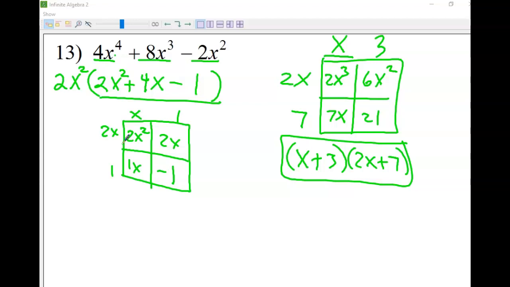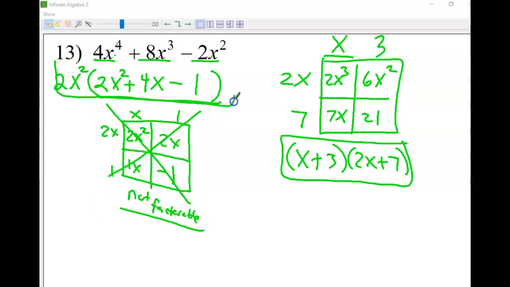This is what you would do. But this is not going to factor, so we're done. Not factorable. But technically, you should check for that. So this is our final answer. I thought this was a multi-step factoring problem, and it's not. It's just a GCF, and you're done. I goofed. I just didn't realize it because I couldn't do that in my head. But now I see that, oh, that's not factorable, so we're done.